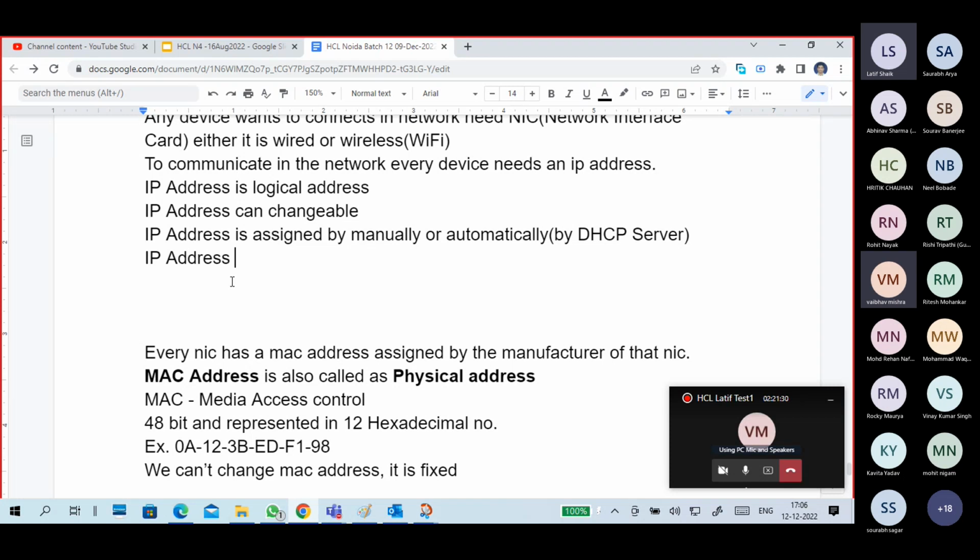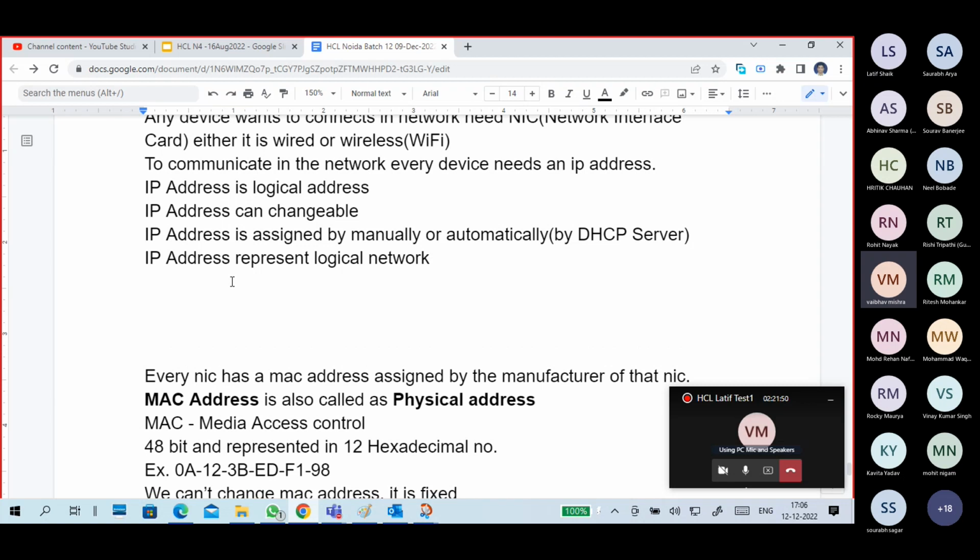IP address represents logical network or logical topology.